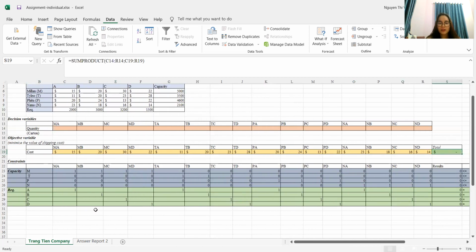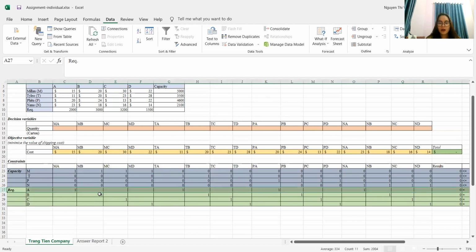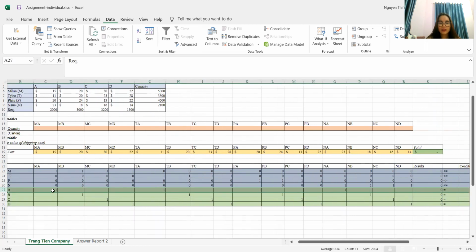I only consider the rows with the Milan factory to the stores. I put in 1 here for the factory Milan, and I do the same with the other factories. Next, I move on to the requirement of the stores. I swipe to the right and see the condition, and I put 1 in the MA, TA, BA, and NA rows, and do the same for the other stores.